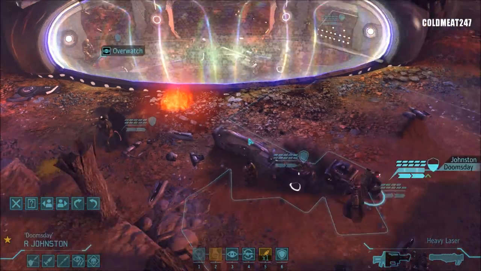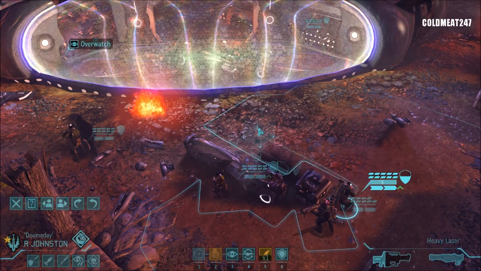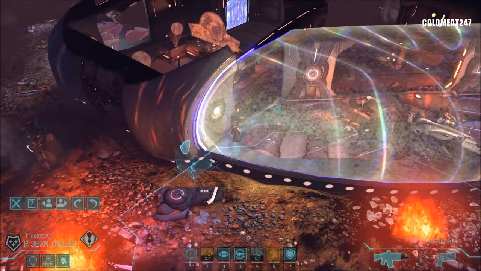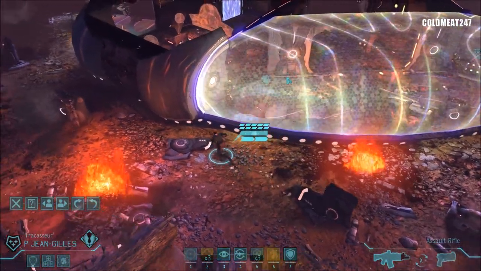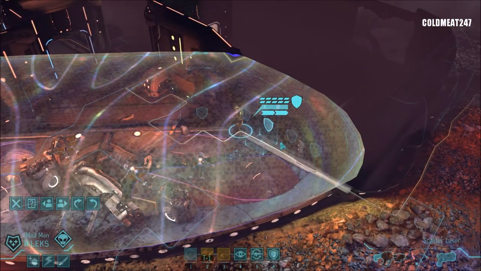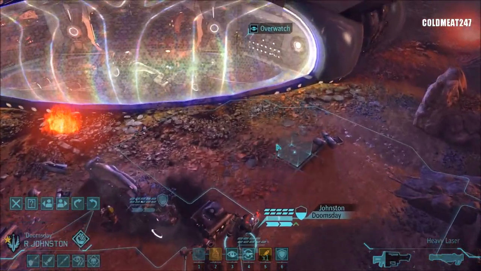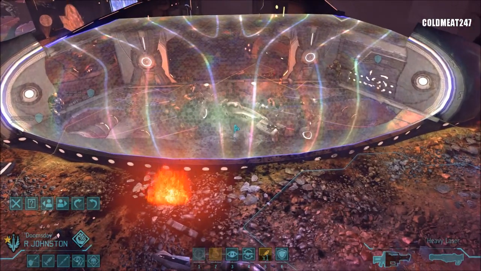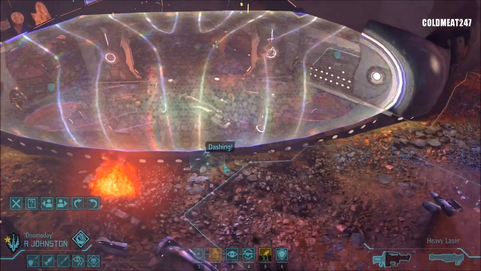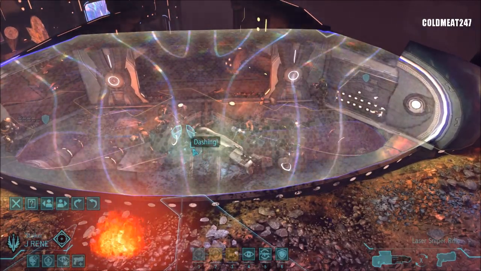Overwatch. We'll stay hiding. We'll just place the rest of the team. Jean-Gilles, I want you to come here, so next turn you can get inside. Overwatch. Lex, Overwatch. Especially if I don't have the run and gun ability right now. Doomsday. There's no cover anymore. Can we get cover here? Yeah, we can. We're gonna be dashing though. Renee, you do that.